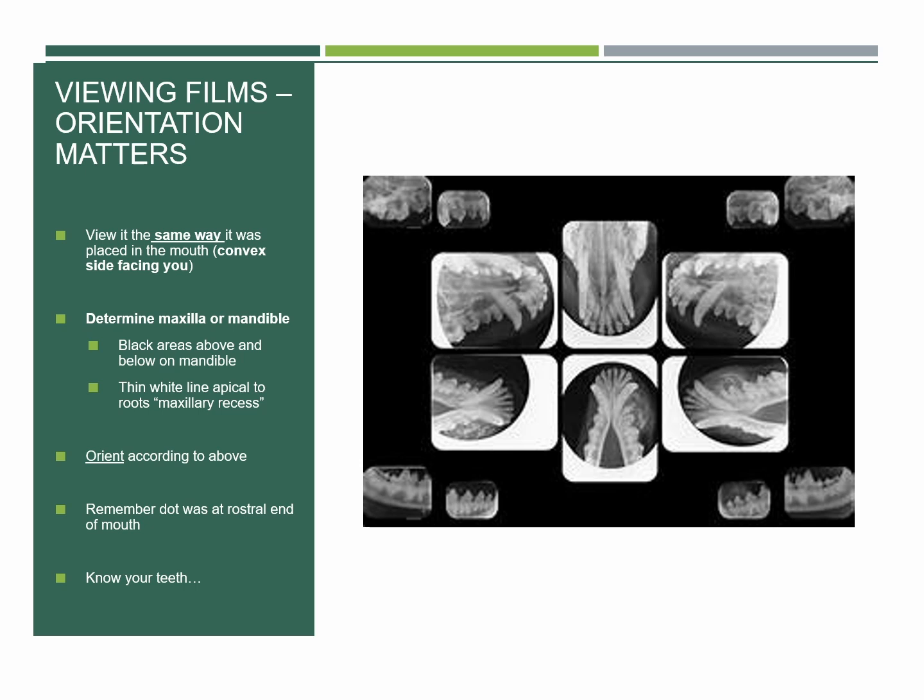Black area above and below on the mandible, you're going to see that. Right? There'll be a little black area where you're not getting anything because the mandible's thinner. There's a thin white line apically to the roots on the maxillary recess. So you'll see this little sinus cavity effectively, and that can help you if you didn't label properly. Because sometimes people are zipping through their x-rays and banging them off really quickly, and they forget to change what it's going to come up with on the digital file.